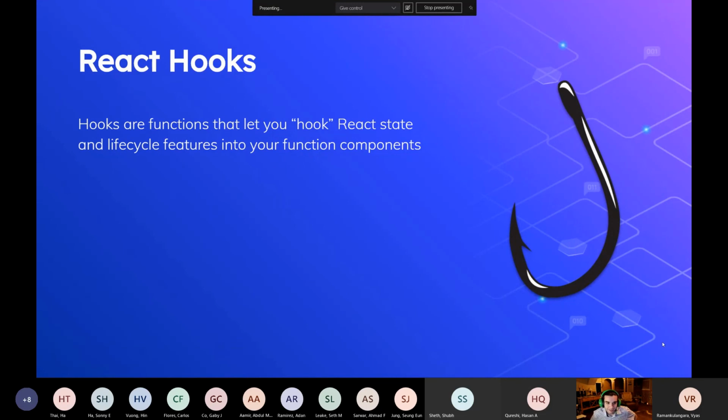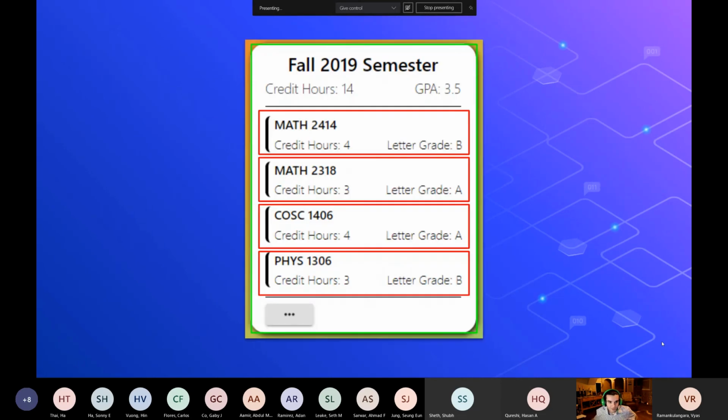What I mean by this is that a state is, in a sense, like a variable that defines a component. Think about the previous slide with the semester card. Let's say I want to have two states.